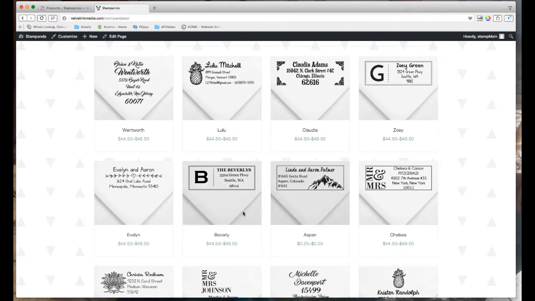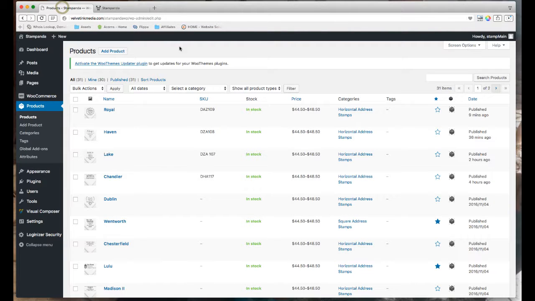And the same thing, for instance, the Beverly's one and the Linda and Aaron Palmer one. They're kind of the same, they're kind of similar, so I would duplicate one of these when I'm adding the new one, so it kind of makes my steps just a little bit easier on us. So I'm going to go ahead and do the Royal one because the one I'm working with has 5 lines, and then the one we're going to add has 5 lines. And you're probably wondering, well, 5 lines, what's that mean? As I kind of start going ahead, it'll make more sense.